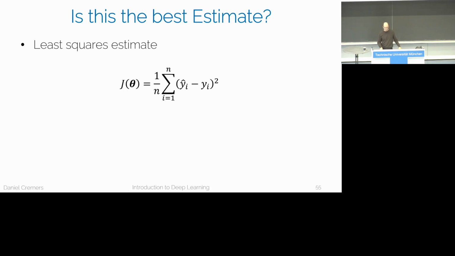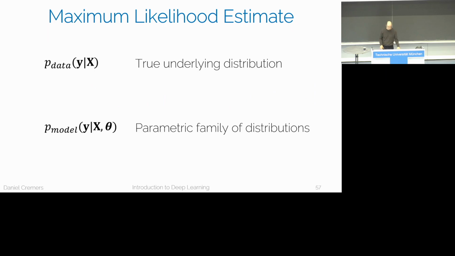What we'll talk about now is how to derive loss functions in a more systematic manner. There is this idea of maximum likelihood estimation, something that you may have encountered before in other classes. The idea is fairly straightforward. We have a probability distribution, P data of y given x, that is the true underlying distribution. What does that mean? Let's say x is an image and y is the label: cat, dog, mouse, whatever. You want to say what is the most likely label given the measurement, given the observation x.